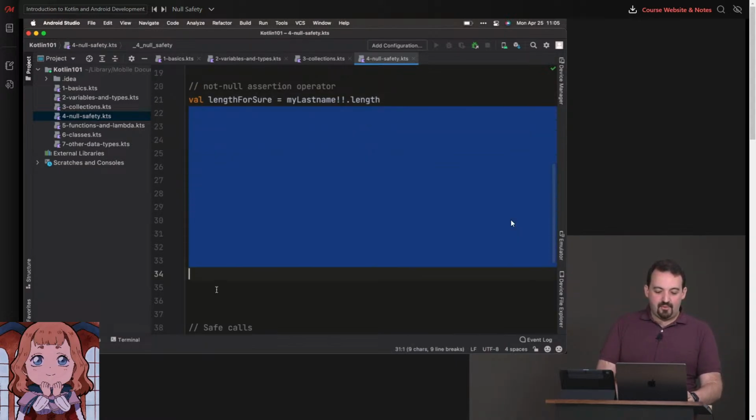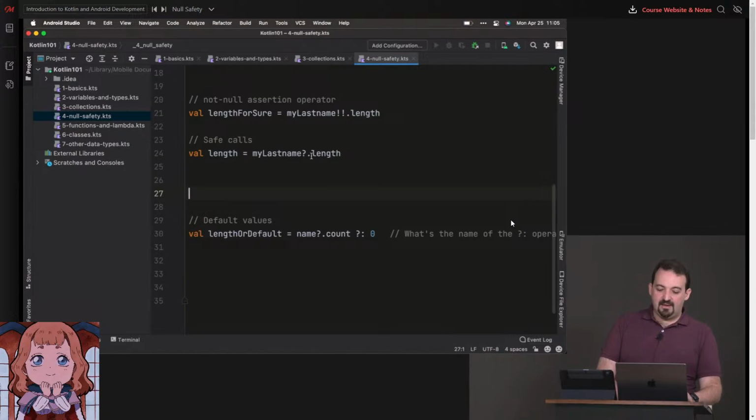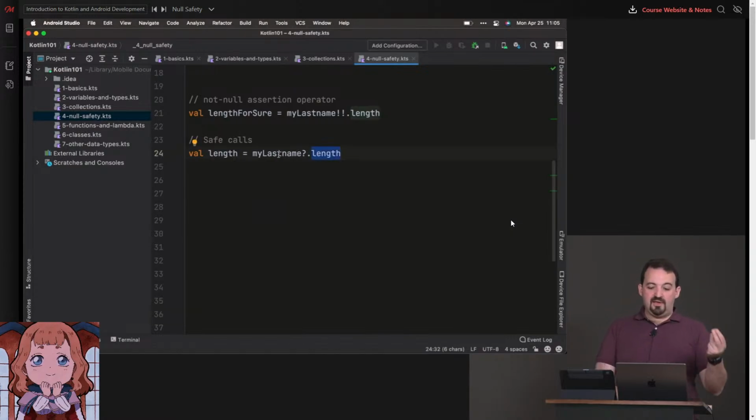We have another one called the safe call. It's actually like this, using question mark dot. So in this case, the safe call will actually call length only if it's not null. And if it's null, it's going to return null to the caller of the expression.